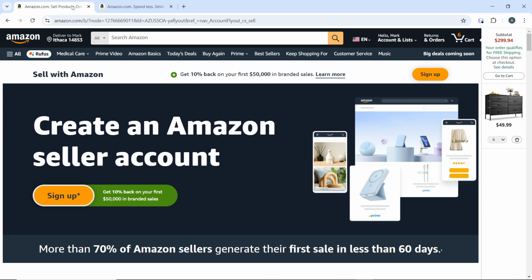Once you've filled in all the necessary information, review your listing for accuracy and click on the publish or save and finish button you're going to find. Now, keep track of your book inventory through the Seller Central dashboard, monitor sales, and restock as necessary. Consider using Amazon's advertising options to promote your books and increase visibility. Utilize social media and other marketing channels to drive traffic to your Amazon listing. Regularly check your sales metrics and customer reviews. Use this feedback to improve your listings and customer service.